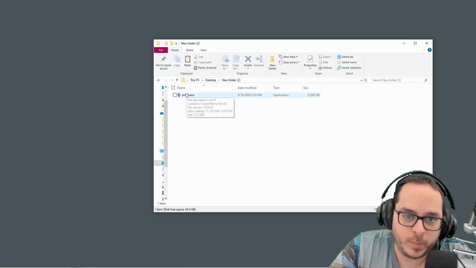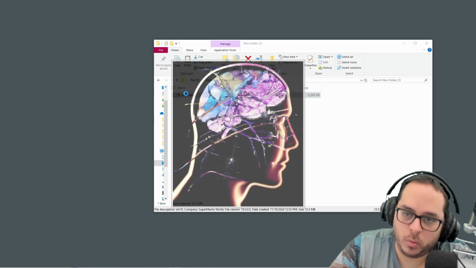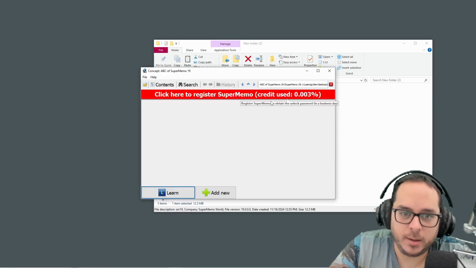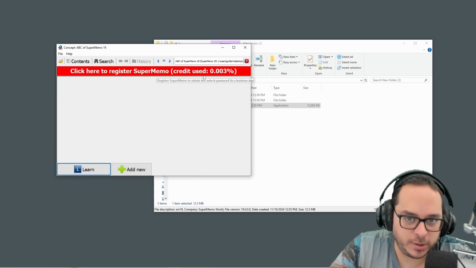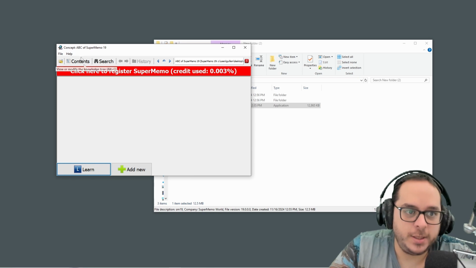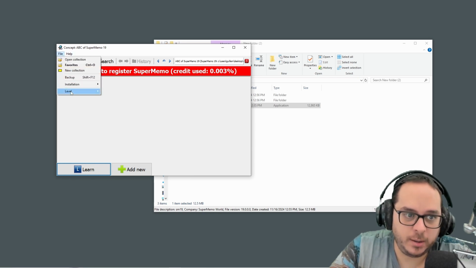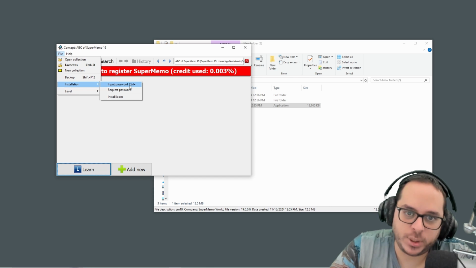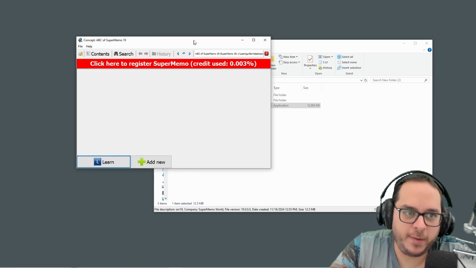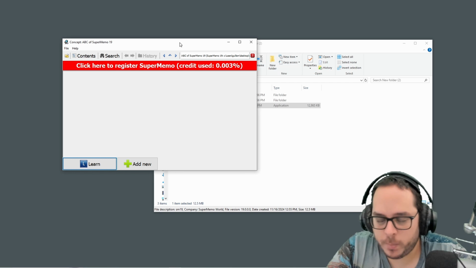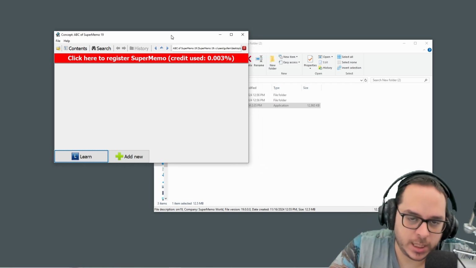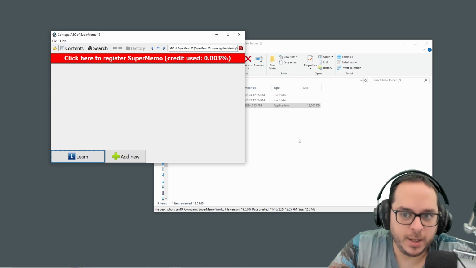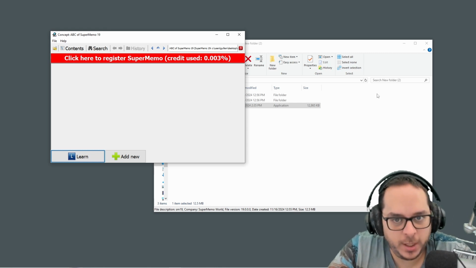So if I open Supermemo from here, it will work, but hey, I get this credits thing. It's because I have moved my collection. Supermemo doesn't recognize it. So what I will need to do is file, installation, and input the password once again, because I have moved it. So no worries if this happens. Oh wow, do I need to buy Supermemo once again? Do I need to get a different key? Not necessarily. If it's the same computer, just a different place within that computer.